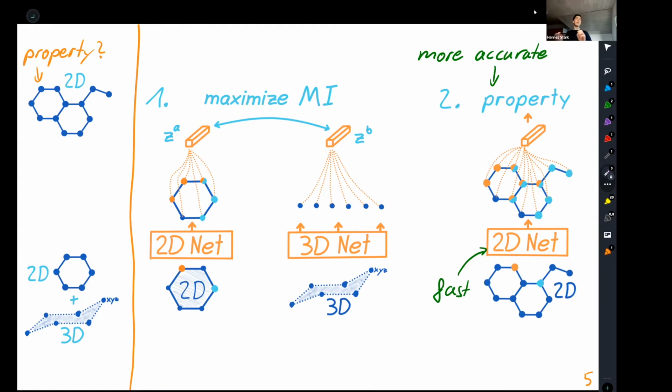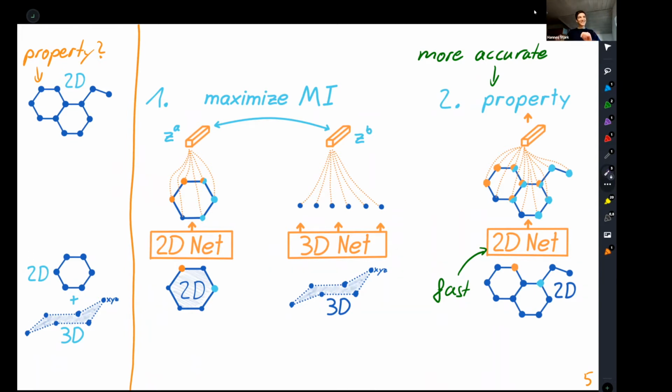Right? Yeah, sorry, you're a little bit hard to understand, but maybe just confirm that what you're asking is, if we maximize the mutual information, we might run into the problem that we don't learn to encode 3D information here, but actually the 3D network just learns to encode 2D information over here. Yeah, exactly. Sorry for the microphone quality. Yeah, no problem. But that's exactly the right question, and that's something we have to address and look into, and one of the main concerns, but we'll get into that later.